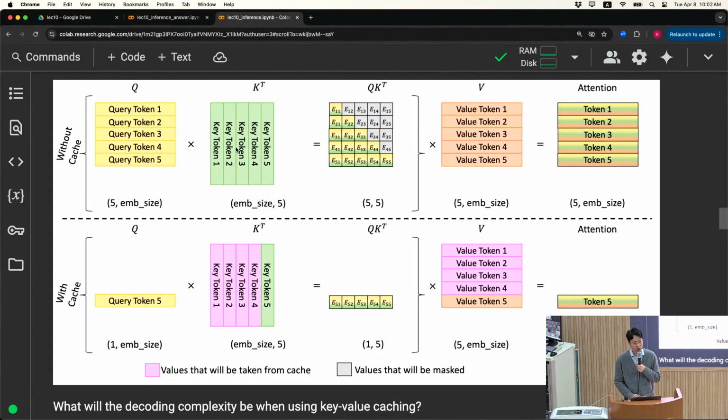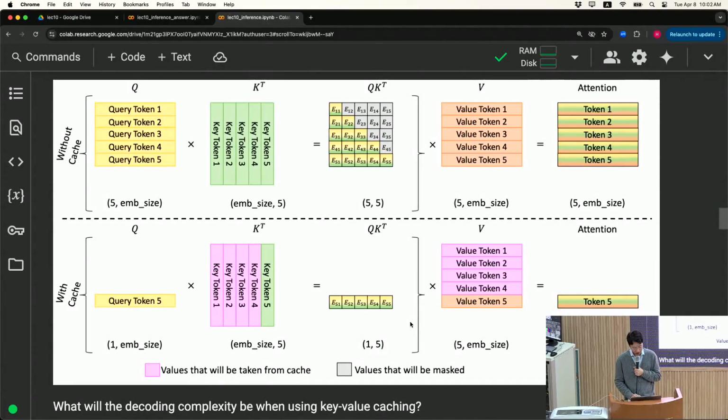We compute them once and commit them to memory. So from the perspective of this new query, it only needs to compute the attention of query number 5 with respect to keys 1, 2, 3, 4 and itself. So this is now of size 1 by 5.